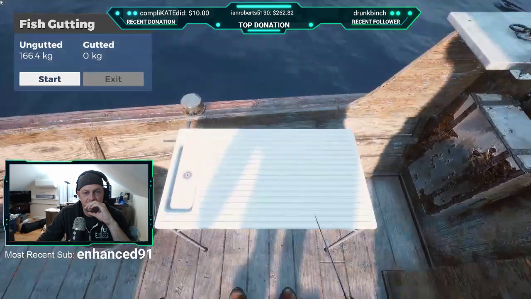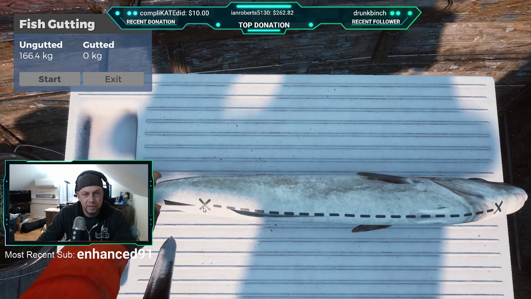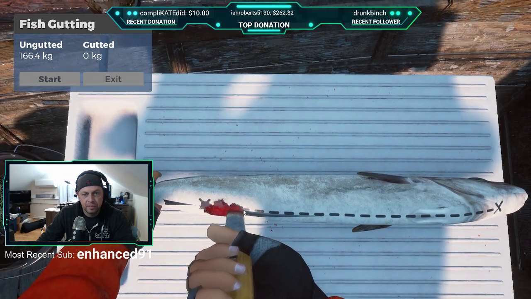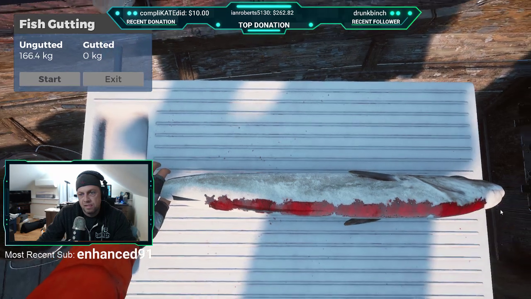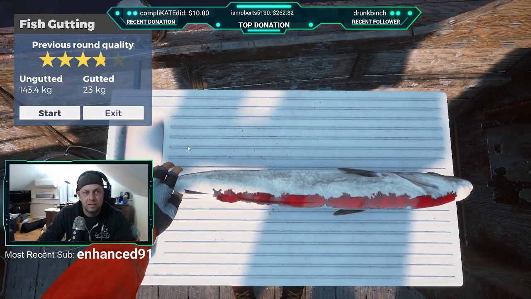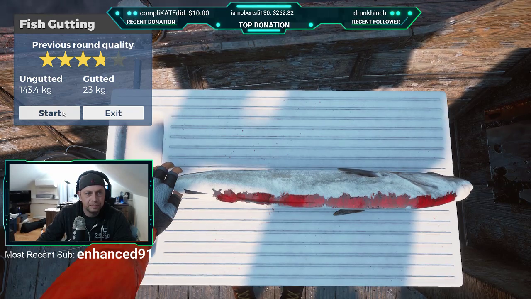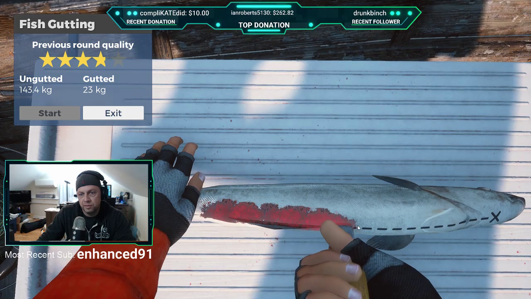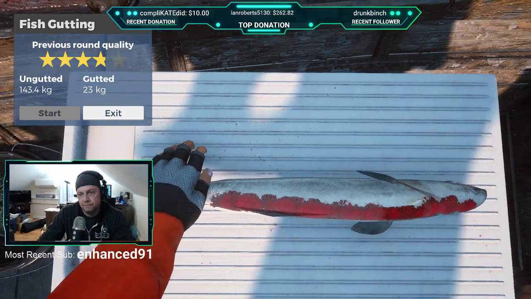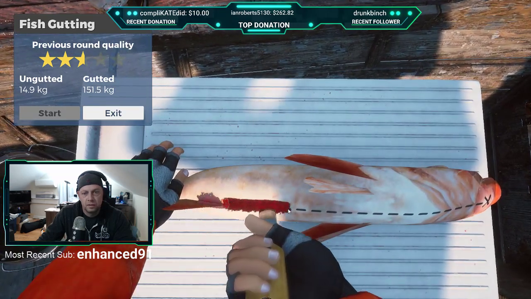Start the fish. My wife's cousin would really enjoy watching me do this. All right, here we go. Previous round quality. Oh, look at it. I got 3.5 stars on that one. Fish gutting. Got them all. Oh, that's pretty good. Oh, this is the herring.